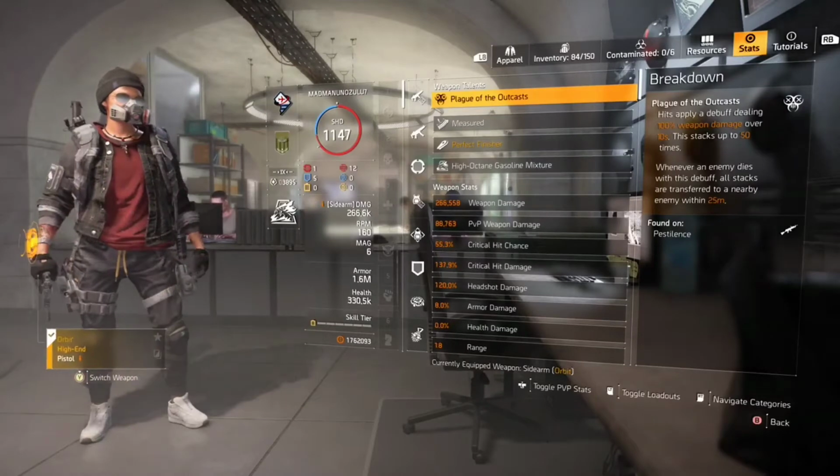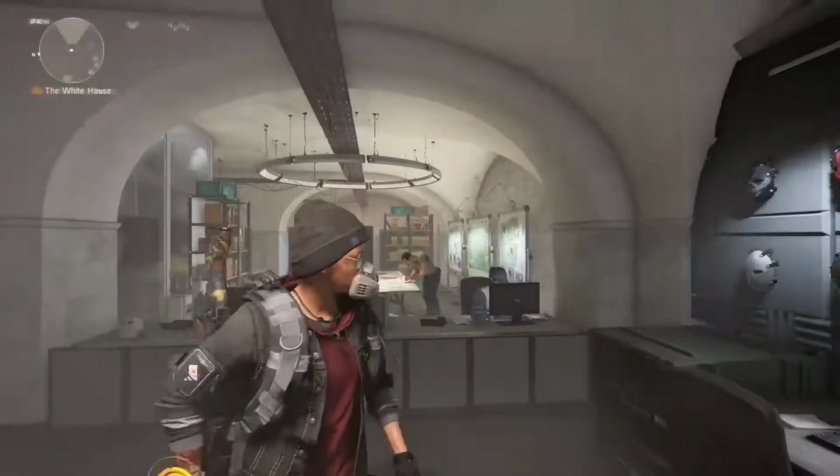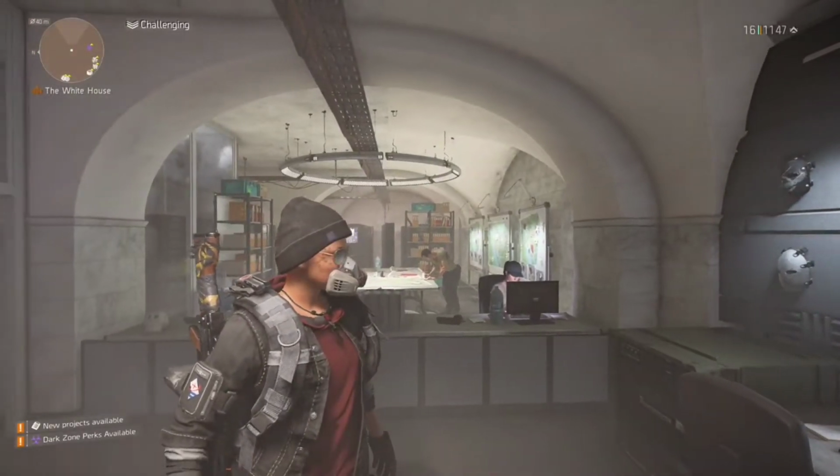If you're looking for something new and refreshing to run and you're tired of using a shield, whether that's a car door or the Striker shield, go ahead and give this build a try.